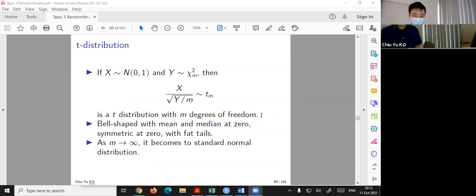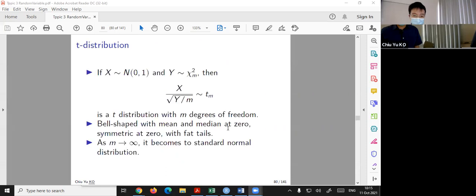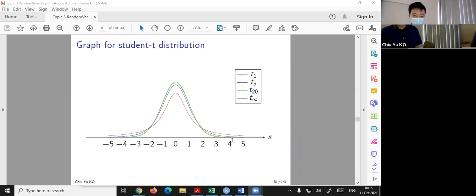So you may ask what this is. But don't worry, look at the graph, it'll be easier. This will be exactly similar to the normal. Look at the infinity one. This bottom number is how many standard normals are added together, the degrees of freedom. The more you have, the bigger the number. The key here to look at is the golden one, which is exactly the normal. When you have many altogether, it's a normal. The only difference is the T, look at the red one, which has only one. This one is a normal. It looks like normal.